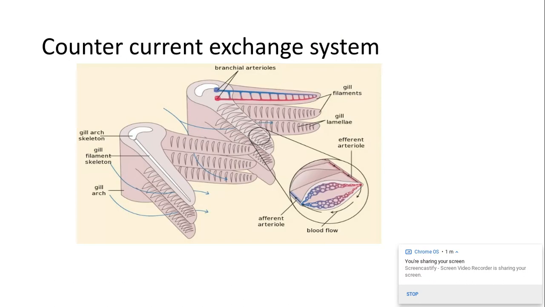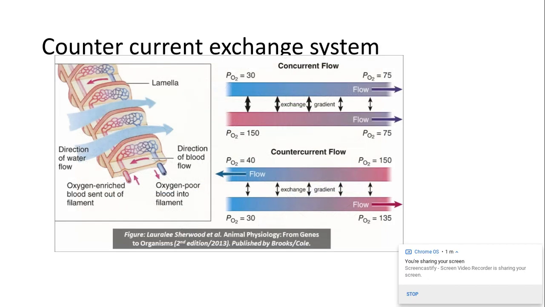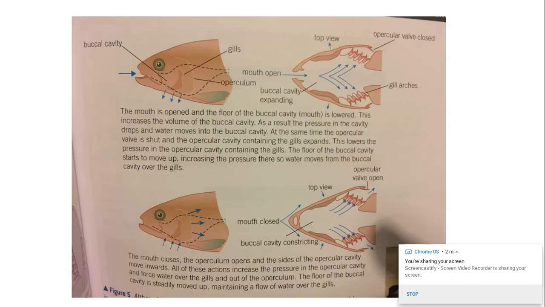Okay, we're going to look at the counter current exchange system. So this is where the water and the blood flow in opposite directions over the gill filaments. You can see that quite nicely in this image here. You can see the direction of the water in blue flowing from left to right, whereas if you look up here you can see the blood flow flowing from right to left. They're flowing in opposite directions to maximize and maintain the concentration gradient to allow for effective gas exchange throughout the gill filaments.